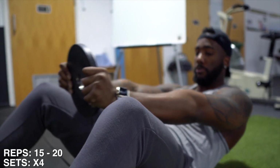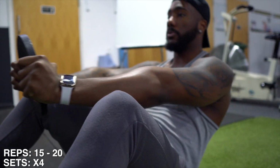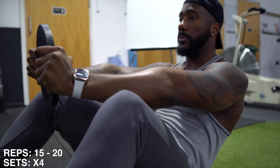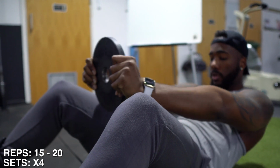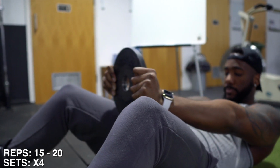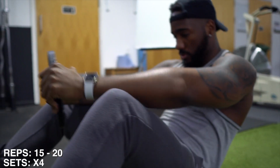Make sure you're focusing on your breathing. 3 seconds going down. And squeeze your core on the negatives going down. Let's move into the last one.